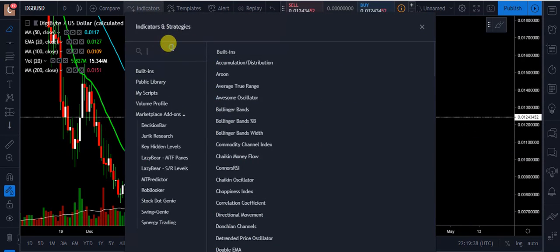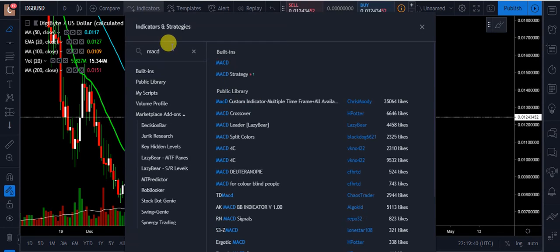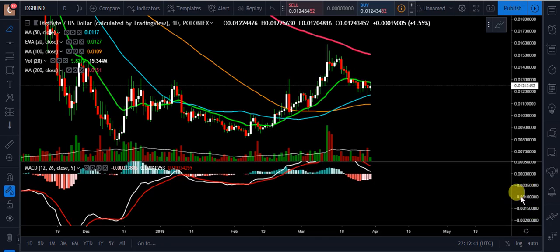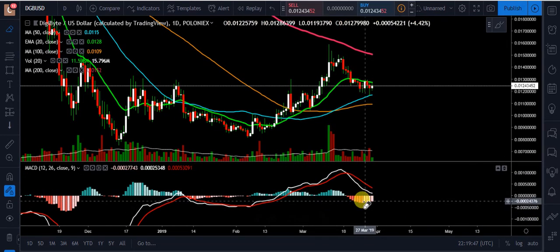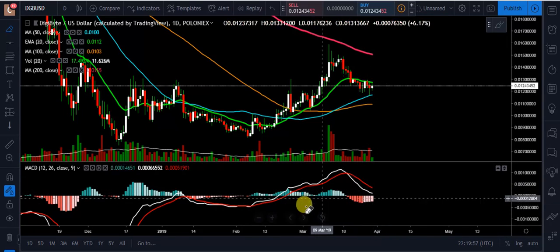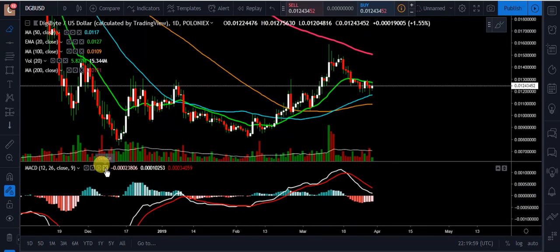The next thing we're going to look at is the MACD. All right, so with the MACD, guys, right now it is in the bearish category. Right now it's just a little more bearish to neutral. You can see it's starting to try to flip over, wanting to get to that neutral territory, but right now we did have the bearish cross and we're still opened up. We haven't got that big hook yet. So right now the MACD, we're definitely more neutral to bearish.